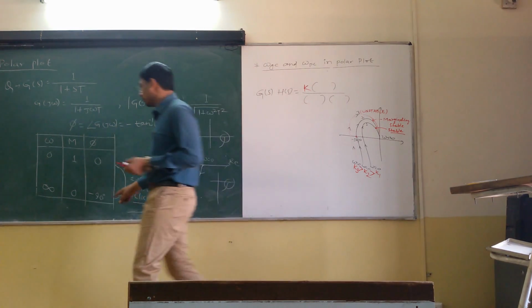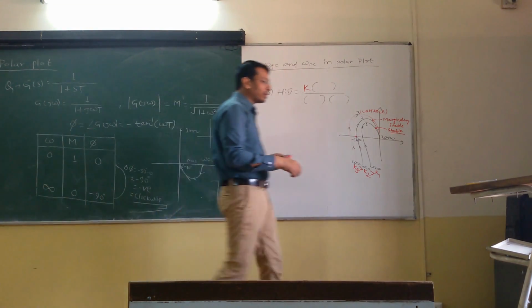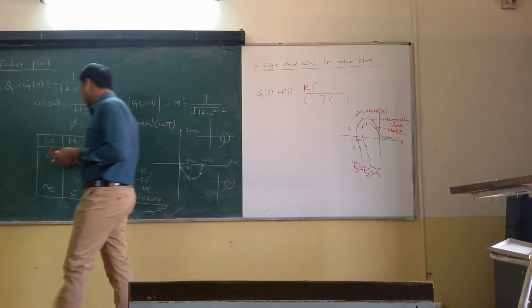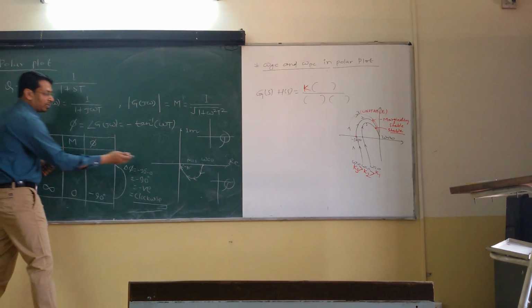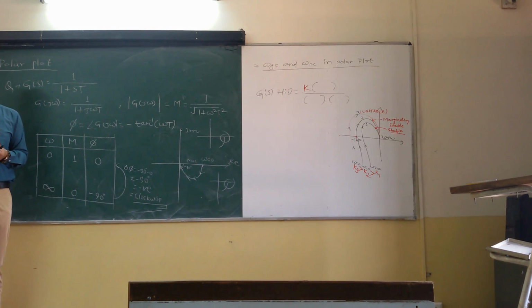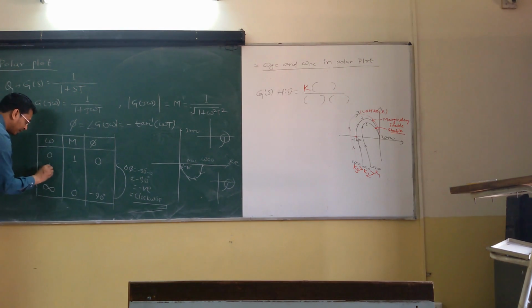Okay. Now moving to this question once again. I have said that you have to leave one of the gaps. So suppose you are not able to find, or you are having confusion about whether the graph is going to move like this or not. So take one of the intermediate points. For the sake of convention and easiness, I am going to take 1 by T as a value of omega.